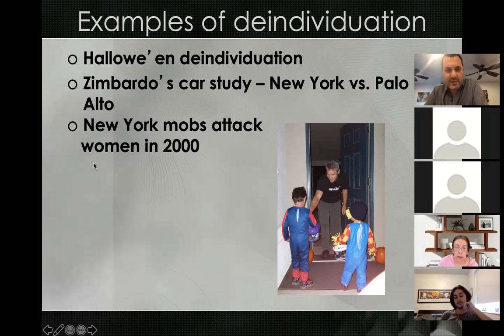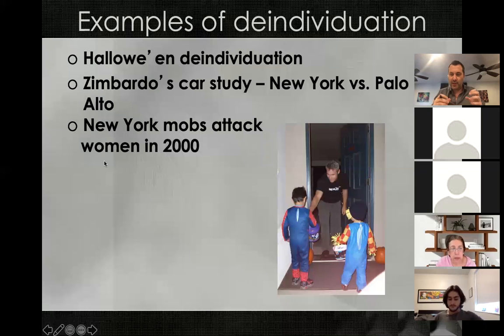There are numerous other examples we can talk about as well. I'll just mention one other one because it was kind of shocking when it happened. This happened 20 years ago, near 2000. I think this was during a festival, a cultural festival. It was like for Puerto Ricans or something like that. There's a cultural festival going on in New York. This is in the middle of the day. And seemingly out of nowhere, these mobs of men formed and started attacking women in broad daylight, like sexually assaulting them in broad daylight, which is not something you generally see from one individual, but now you have a mob of people who are all doing this.